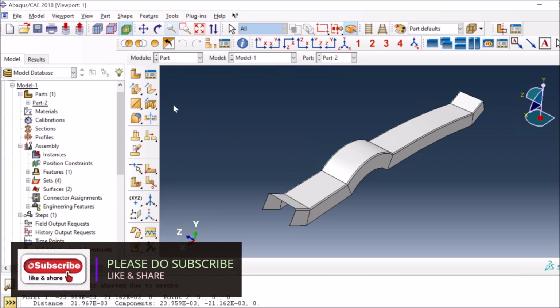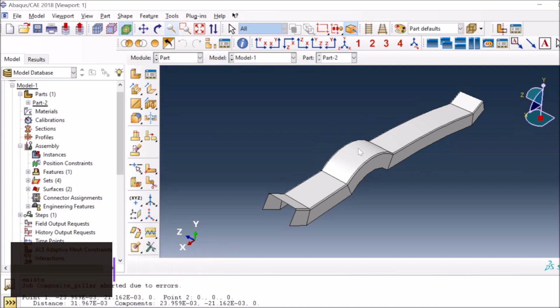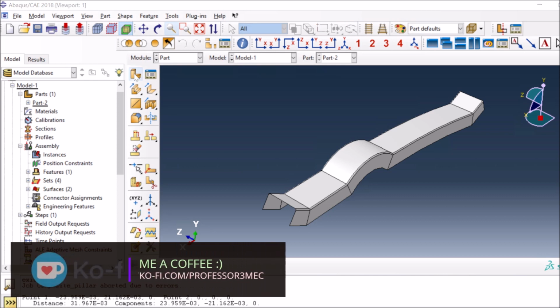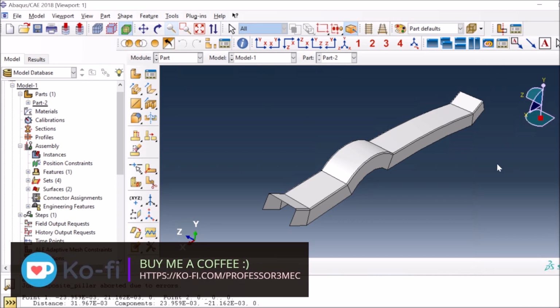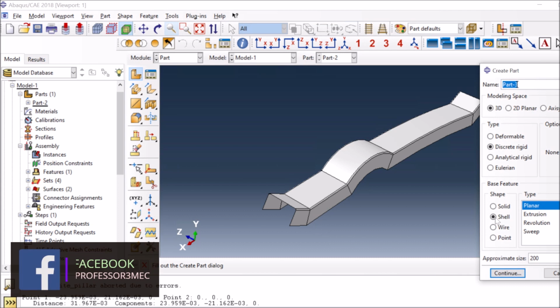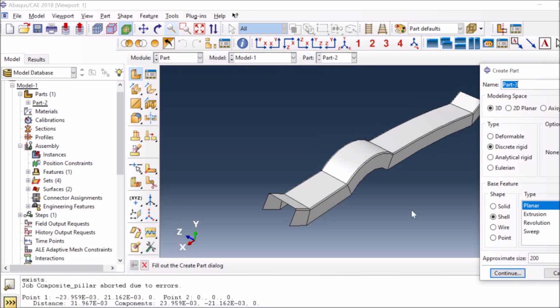Next we have to create a platen. As I showed you on the slide, there is a platen which will push it down for the 3-point bending test. So let's go back here. I will create a 3D discrete rigid shell, planar. I will just create a circle and make it rigid, so that it will push it down, as was the case in the 3-point bending test.